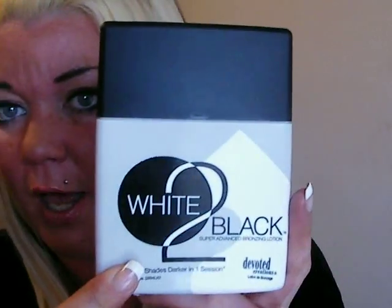Now that I'm at the advanced level I can buy all different ones, so I'm excited about that. I'm going to use this for now, and it's the White to Black — it was $30 with shipping included, I got it in two days, and I got two sample packs. They sent me another one of these, and this one is also a level three. There are just different levels of tanning, and I'm nailing level three. So check out TanninLotionSource.com — I think it's amazing and I wanted to share this with you.